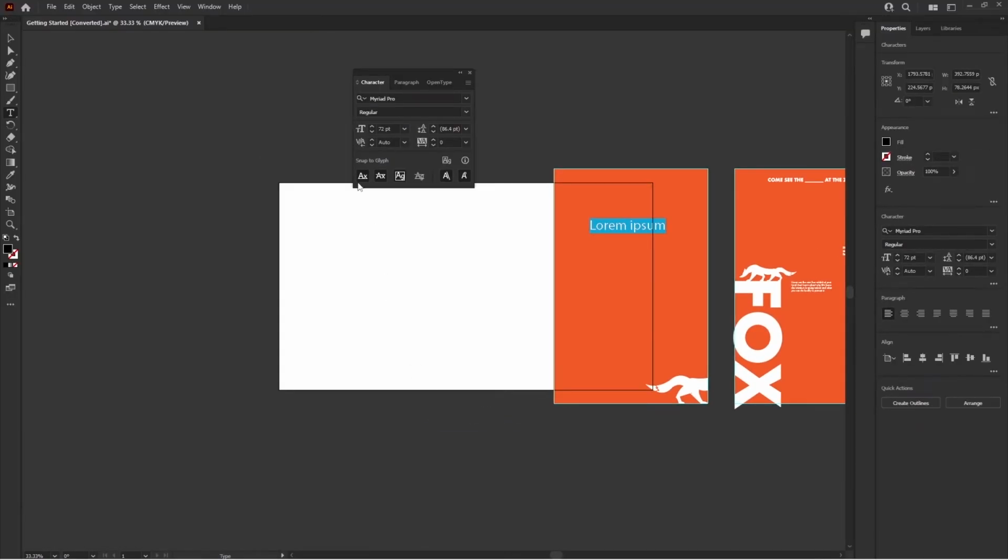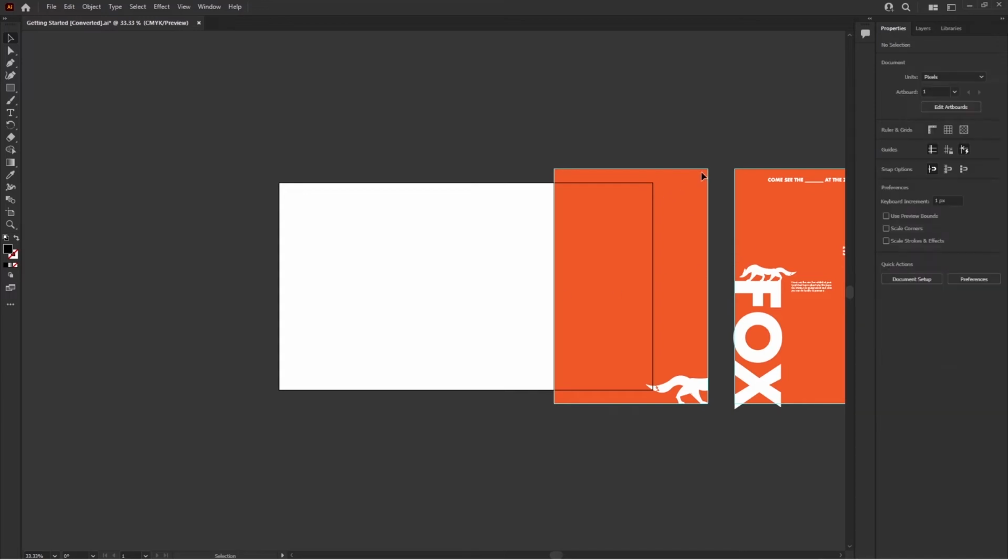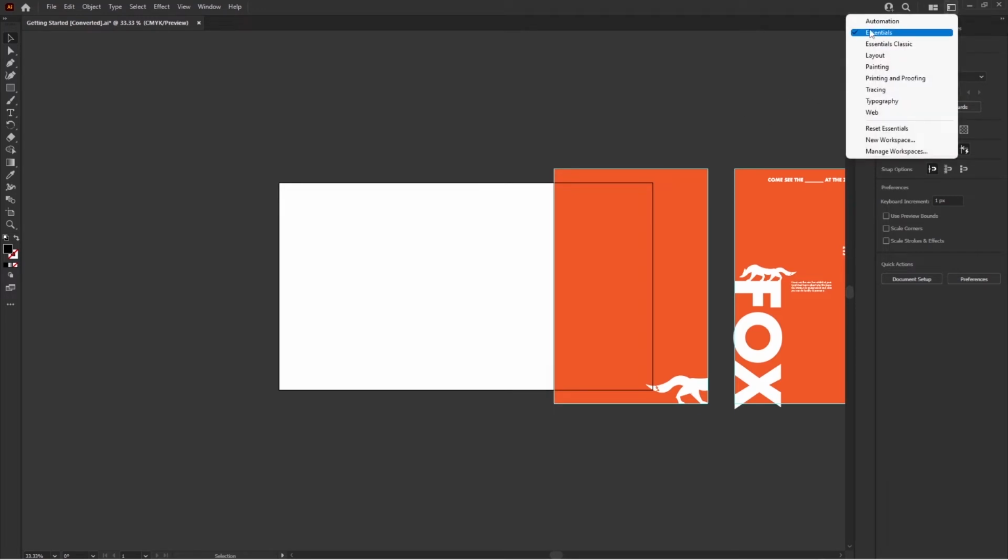If I go down to Type, there's Character. Okay. So, it's the same panel. Can you see? It matches. But it's just in a separate little window. So that's going to be a fun game if you're using, say, CS6 or CS5. But don't worry. You can continue on with most of this course. So just make sure you have it set to Essentials and that you've reset them.